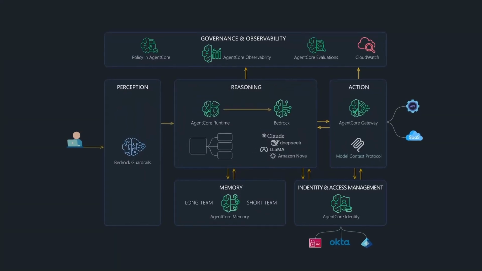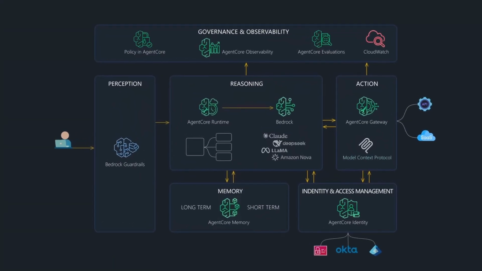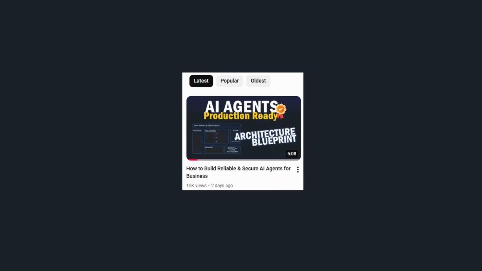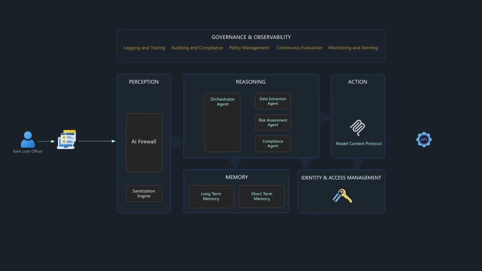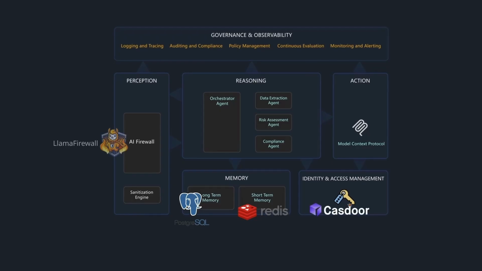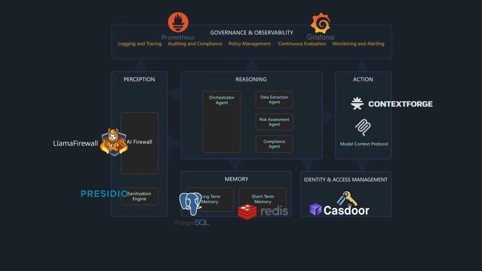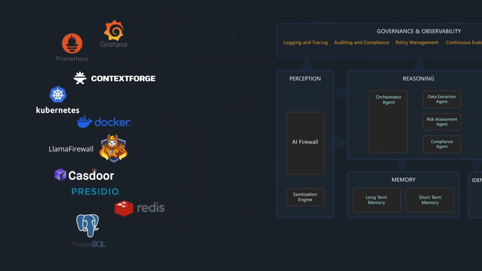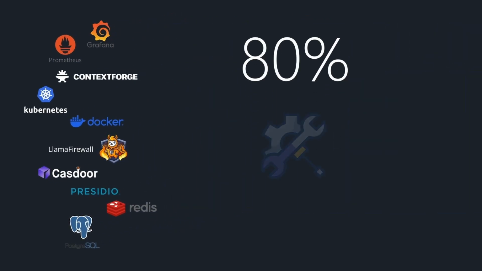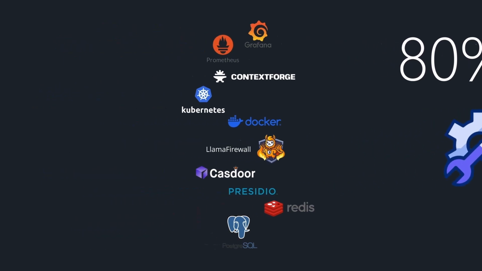This is a complete enterprise-grade multi-agent architecture built on AWS. In my last video, we designed the logical architecture blueprint to safely automate a $10 million business process. Implementing that blueprint from scratch using open source solutions and bare compute becomes a complex integration and infrastructure trap. We may end up spending 80% of our time building multiple components instead of actually building the agents.